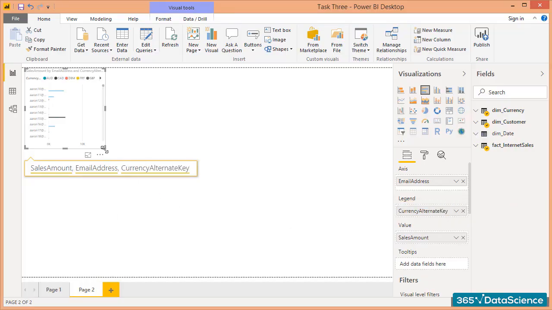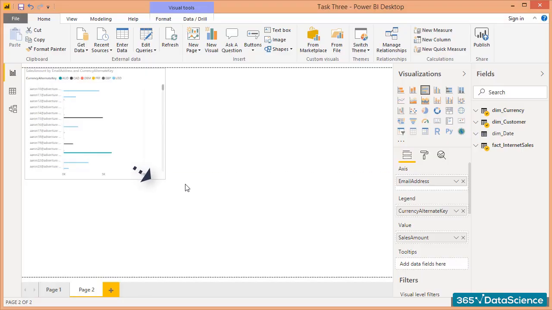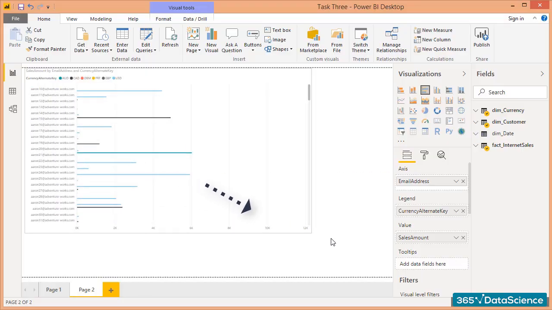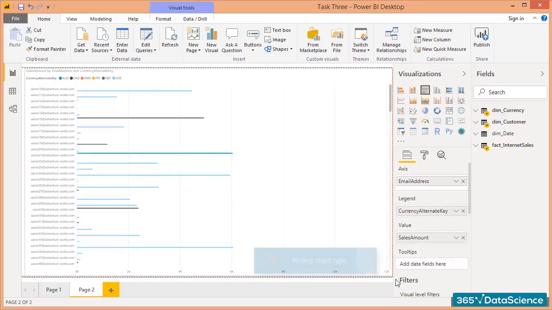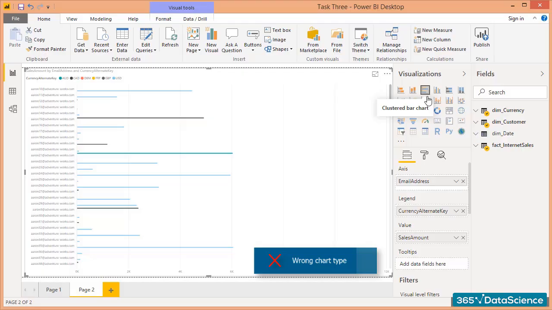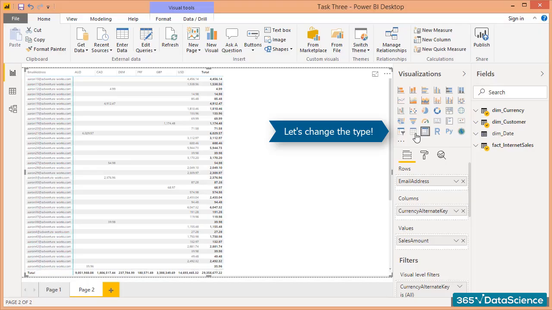I'm going to hit enter. Now, as I increase the size of this visual, you're going to probably notice that this is not the best way to display this information. So we're going to change this from the clustered bar chart to a matrix chart. So matrix chart makes things look a lot nicer.